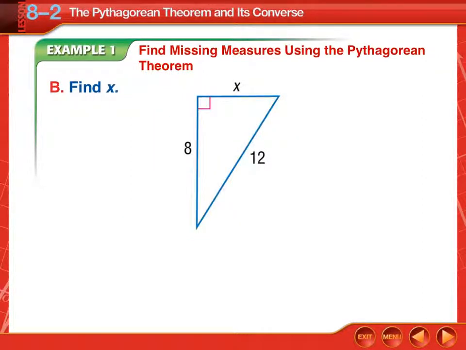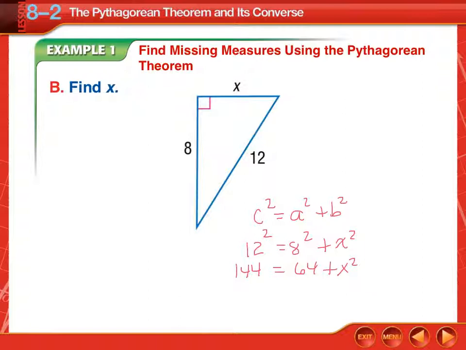Now let's take a look at an example on how to solve for one of the leg lengths. So here again, C squared equals A squared plus B squared. It's pretty easy to make this mistake, but always make sure you get your bearings using that right angle. Right across from that right angle is the hypotenuse. So in this case, when we substitute in, 12 is going in for C. C is always the hypotenuse, and we've got 8 squared, and x squared is going to be one of the legs. So we have 144 equals 64 plus x squared. If we subtract 64 from both sides, we get 80 equals x squared.